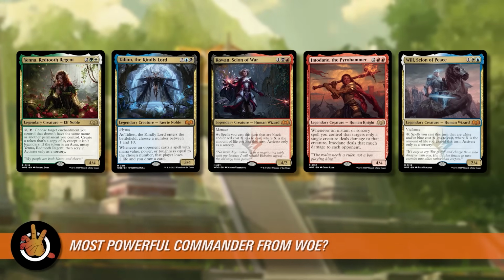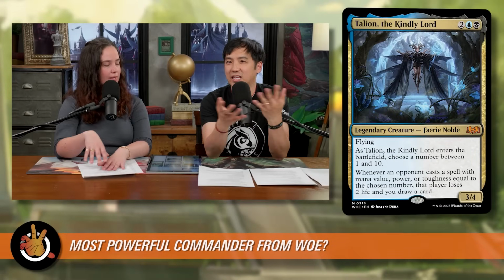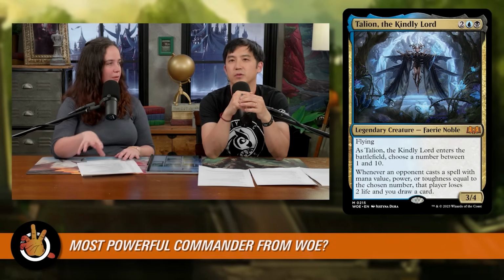If we're talking just raw power, generic power, it's got to be Talion. Because you can do any blue-black shell, and you'll always be drawing cards and making people lose life. If I sat down across from any one of those decks, the deck I would be most worried about is the Talion deck, because it feels like it's going to be the most powerful deck.